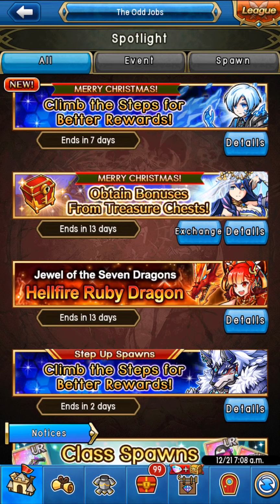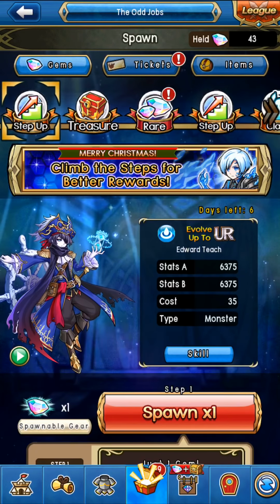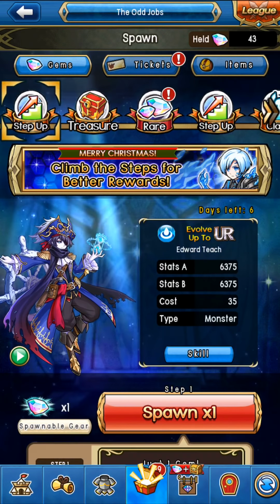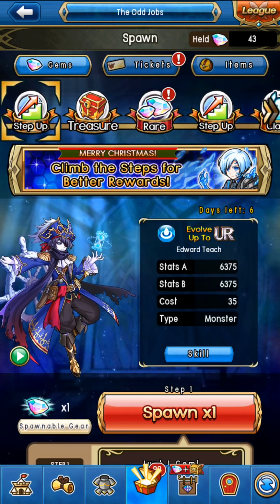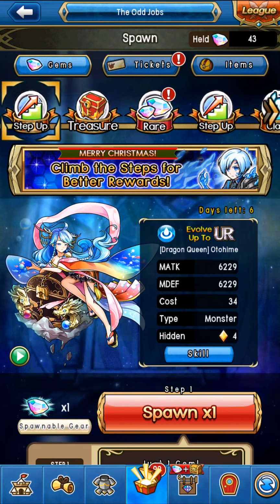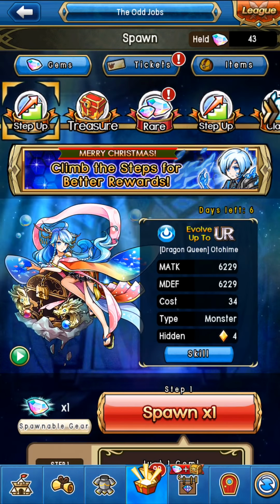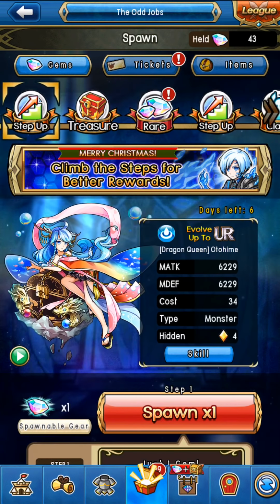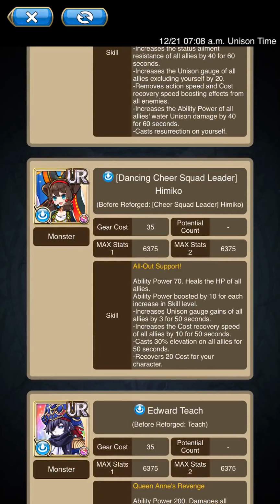You definitely need to have 5 water unisons at least, because you're going to need to be in rotation. Once you use one water unison, you're going to have to use the next. So you're going to need to stack up on water unisons as much as possible, and this is what this spawn is for, to allow you to do that. So pretty much that's what this is mainly for, unless you're looking for a specific monster, which I would say applies for when they come out with other step-up spawns.